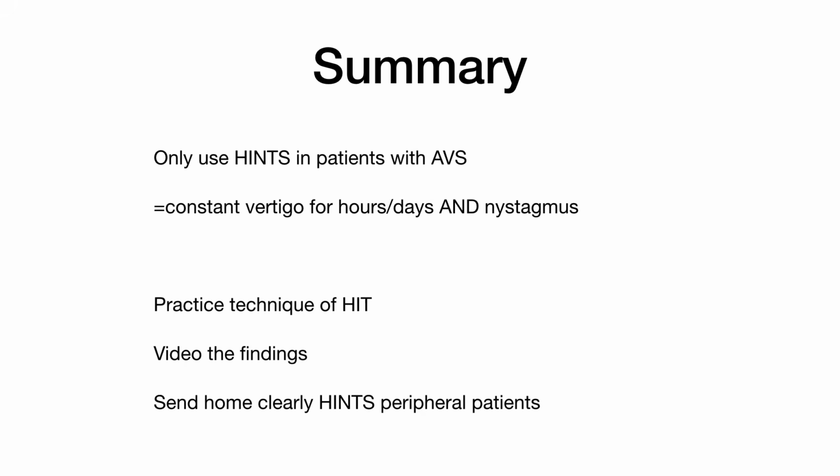Okay, to sum it all up, only perform the HINTS exam, and therefore the head impulse test, in patients with acute vestibular syndrome, where the patient has ongoing constant significant vertigo for hours or days and they have nystagmus. Go ahead and practice it. If you don't practice it, you won't get any better.